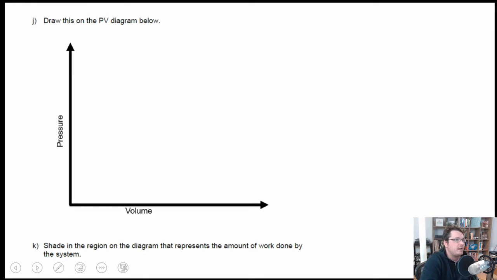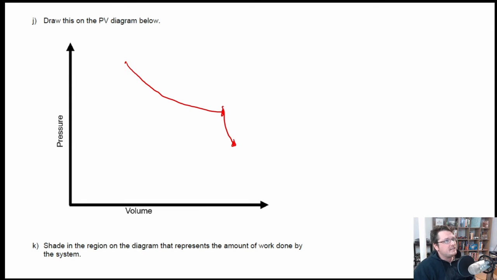So if we were to draw this, initially we're starting off at a higher pressure and volume up here. We're initially going to be going through an isothermal reversible expansion, so pressure goes down, volume goes up. That's going to look something like this. The next thing we're going to be doing is go through an adiabatic reversible expansion. Now that should have a different curve, a little bit more dramatic in that case right there. So we get this right here.